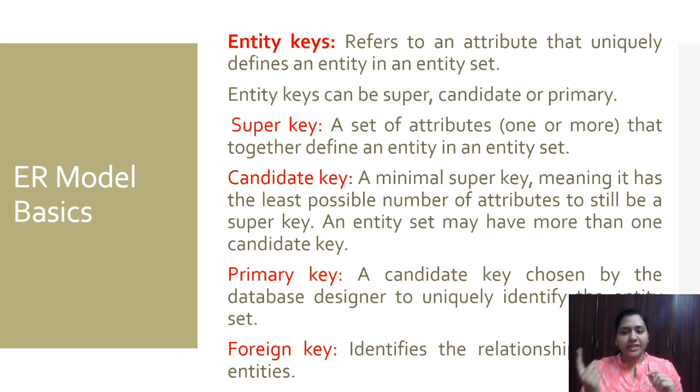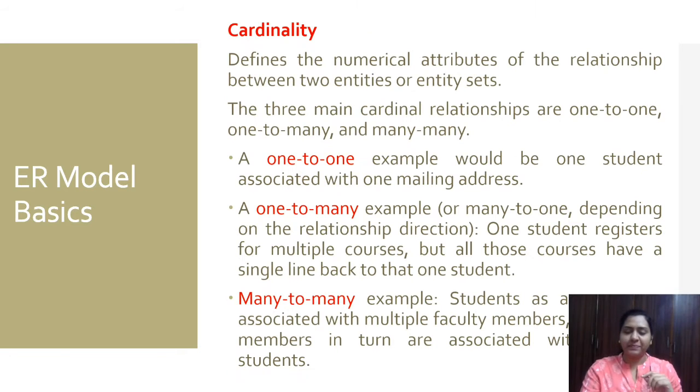Okay. So, when there is a connectivity between two different entities, and one particular entity is being referred to by another entity, which acts as the key to the next one, that is a foreign key. Okay. These are the different types of keys. Then cardinality. Cardinality means one-to-one relationship, or one-to-many relationship, or many-to-many.